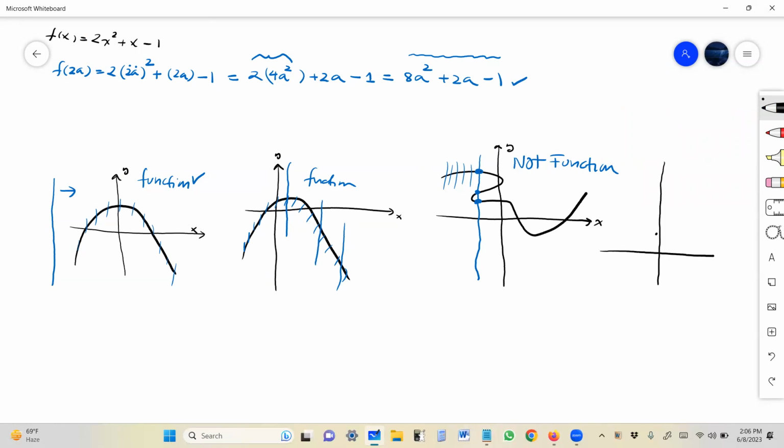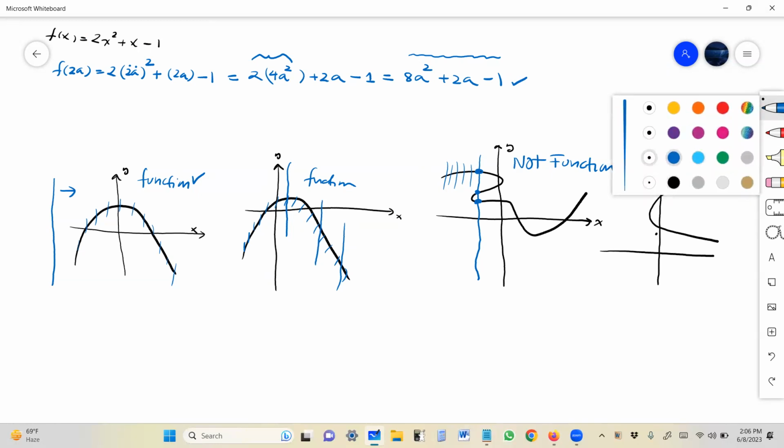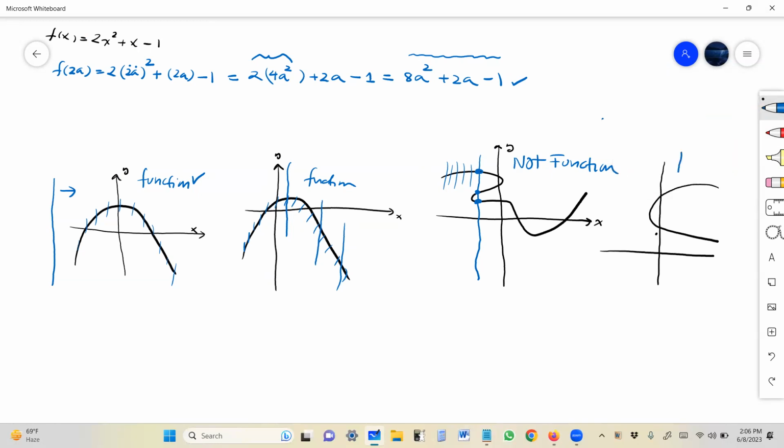And the same thing goes for the graph that you see on the example. Let me see if I can do this. Something similar to this, for example. This is definitely not a function again, because my vertical line, whoops, try to do a straight vertical line. So here are my two spots. So this is also not a function.